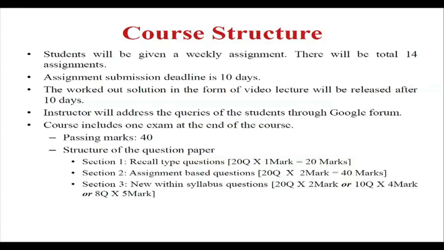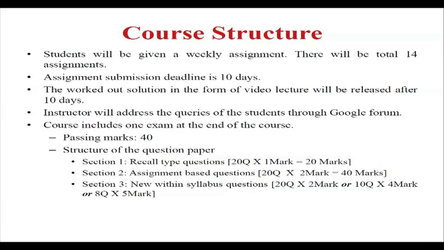Passing marks is 40. Structure of the question paper: Section 1 will include recall type questions, 20 questions, each one of 1 mark. Section 2, assignment based questions, 20 questions, each question of 2 marks. And Section 3 will have some new questions but within the syllabus, and there could be 20 questions, each one of 2 marks, or 10 questions, each one of 4 marks, or 8 questions, each one of 5 marks.